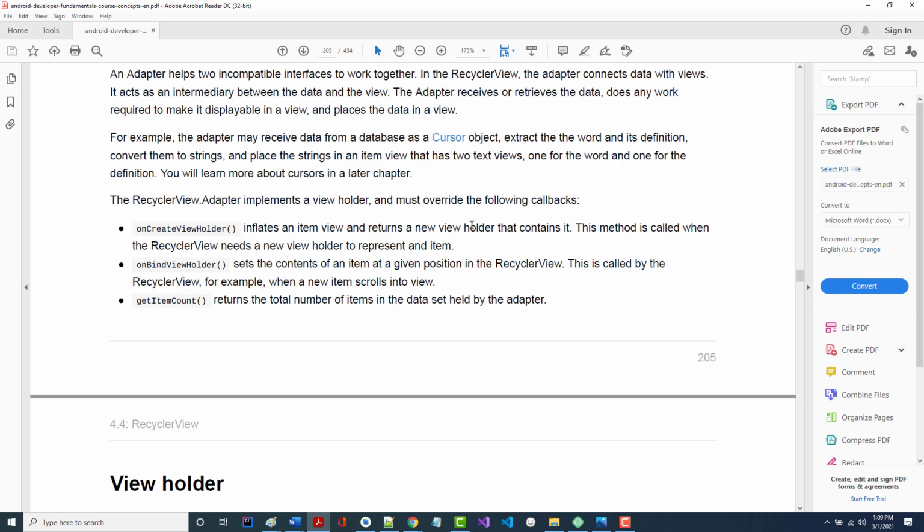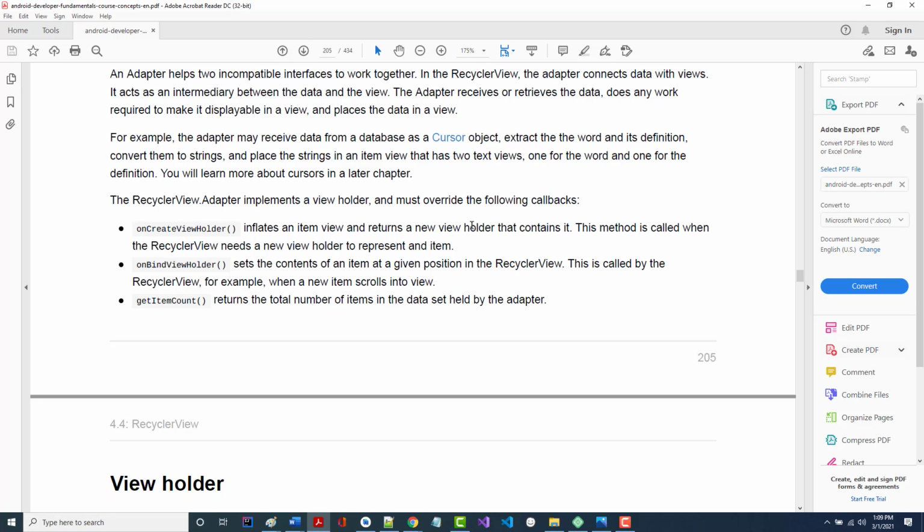But it says this method is automatically going to be called when you need a new holder to represent an item. What does that mean? Maybe you can show 3 presidents on the screen at a time, or 4, whatever it is. But as you start flicking your way through, it's going to have to call onCreateViewHolder. So when you get down to the bottom, it's going to replace the ones that were there with the next 4. That's what they're talking about here.